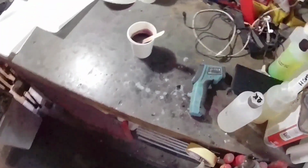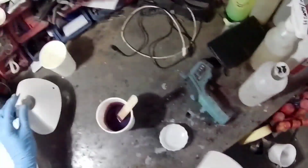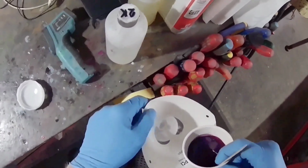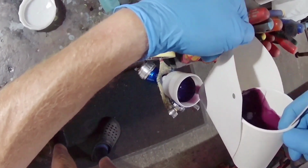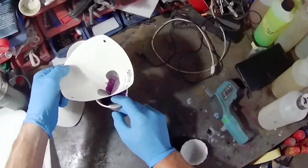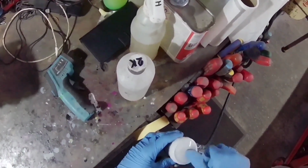Now, the 1.3 CC Sata actually has an internal diameter of 1.15 millimeter. So that got me thinking: is it just the fact that they're restricting the material flow, so the less material you flow through the gun, bearing in mind the amount of air going through the cap is exactly the same, that's causing it to have better atomization? So I thought, what about trying a 1.1 as opposed to my normal 1.2 that I would use with the T110 cap, and see whether that gives you a flatter finish than the 1.2 would give you.